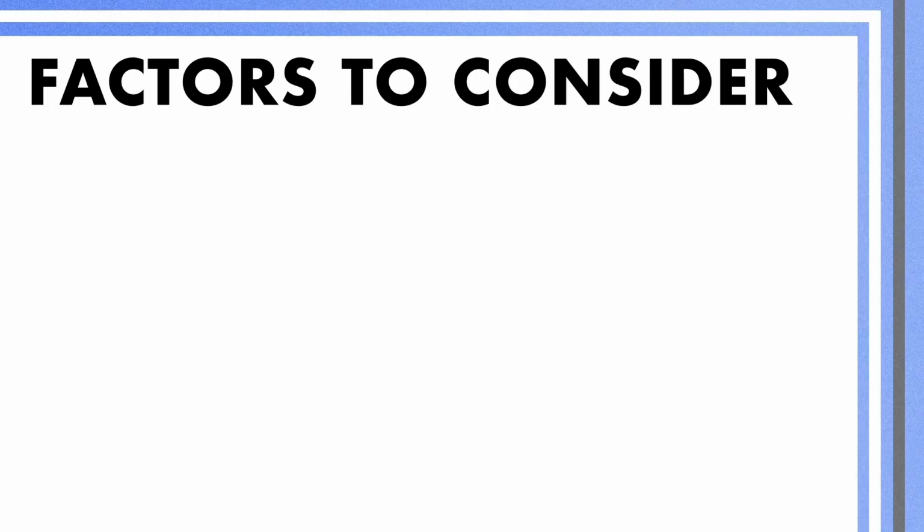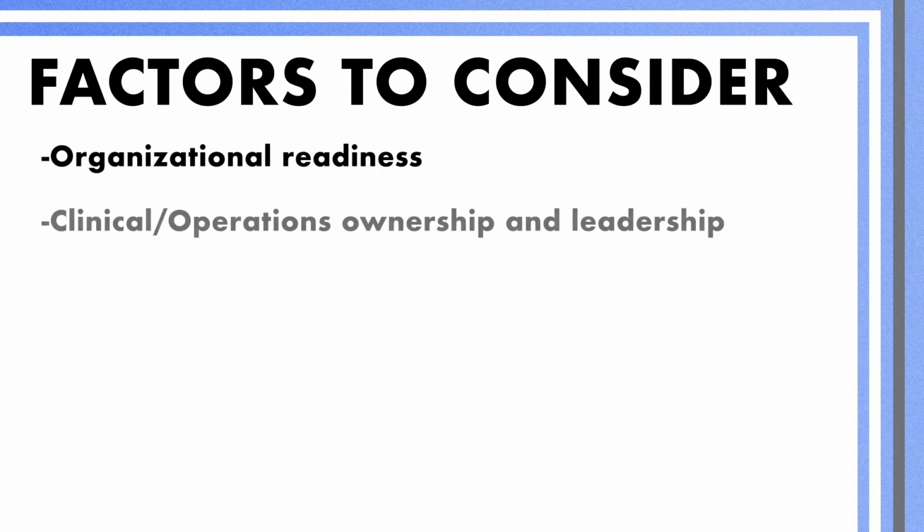So, what are the factors to consider? Factors to consider are things like organizational readiness. If we're going to get a new EHR, are we ready for that? Do we have other priorities? Do we have too many other things going on? The clinical and operational ownership and leadership. If you don't have buy-in from above or don't have buy-in from your executive and above there, it's going to be really hard to do.